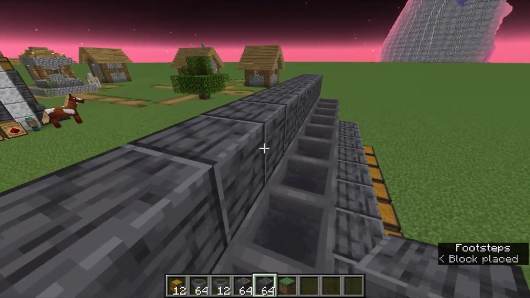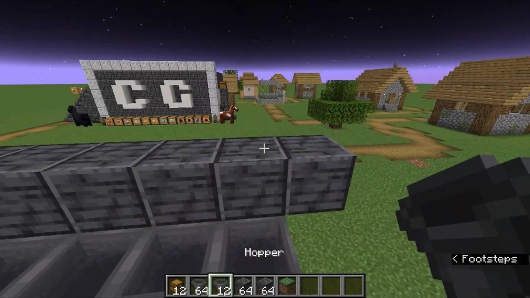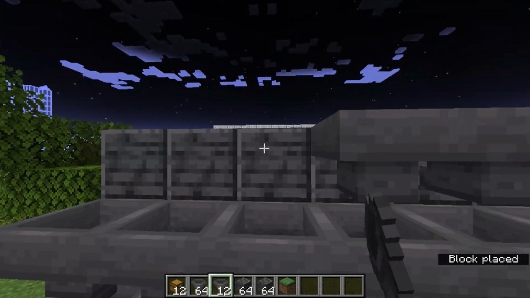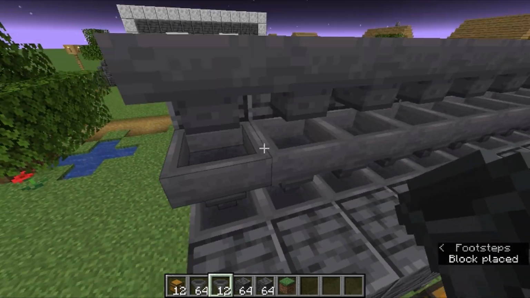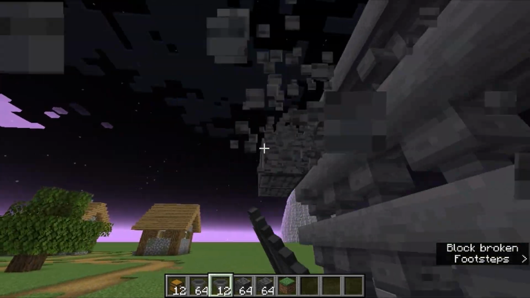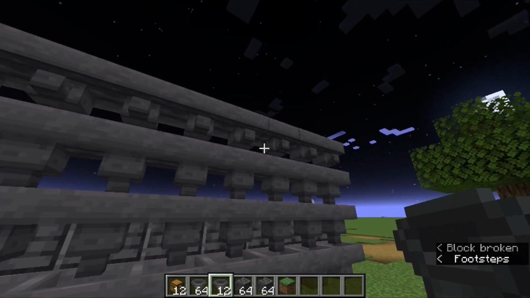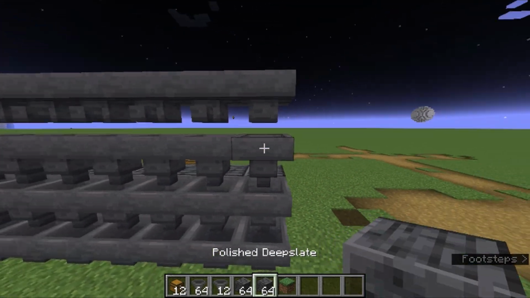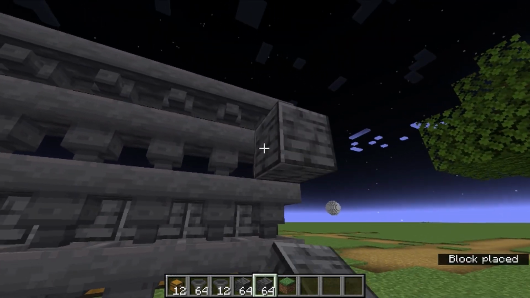Then we're going to take out our hoppers, and you want these facing into the block that you just placed. So we're going to do the whole row. Break this row of blocks. And then you have all these hoppers facing out. Next, you're going to place a row of blocks right under those outward facing hoppers.